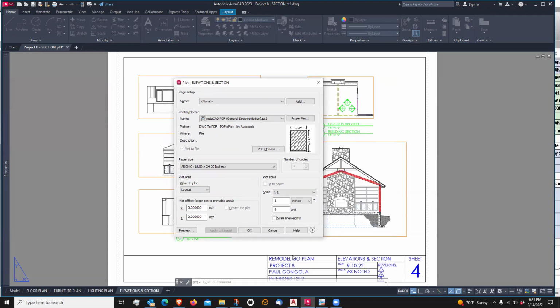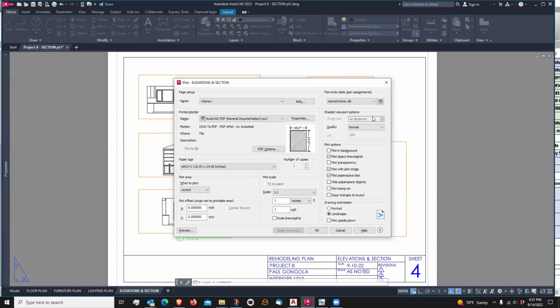This is the plot window that comes up, and yours might come up and look like this. If it does, there's a little button right here to expand and get more options. Right here in the upper right, I'm going to plot monochrome CTB. That's a color table. I don't know what CTB stands for, but there's a couple here.